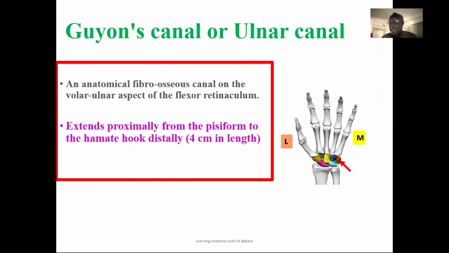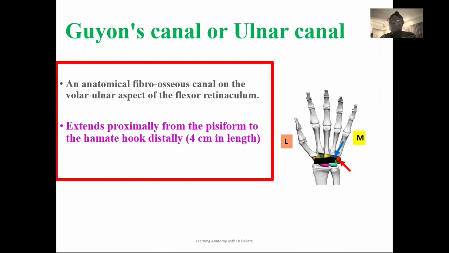So around the medial edge here is where we have the pisiform. Then if you go more distally around the medial edge still, we have the hamate. This region that is specifically arrowed there at this point is the hook of hamate. And it is along these 2 points that you have the extensions of the Guyon's canal or the ulnar canal. Don't also forget that we have the flexor retinaculum, and this is what is highlighted here in black. I've put up a lecture on the flexor retinaculum. If you've not checked up that lecture, please kindly go and do so.